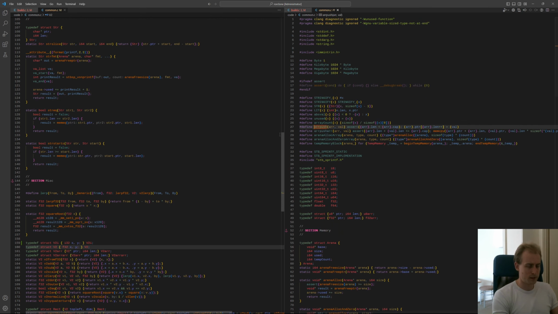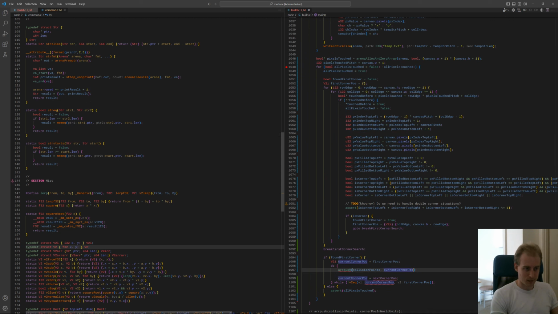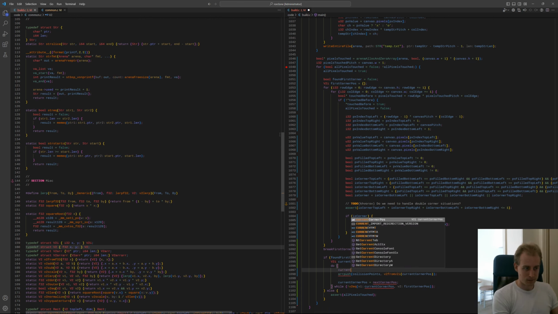Does R push? Well, R push V2 from V2I, might as well. Current corner. V2 current, well, I mean, I guess it doesn't really.